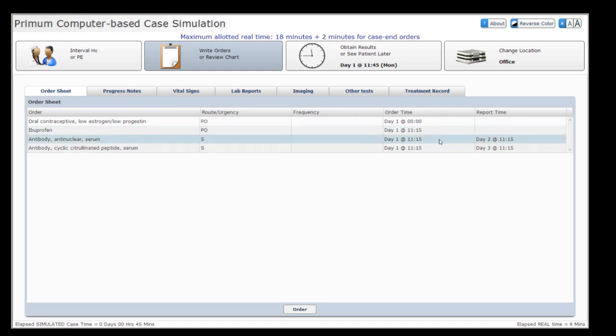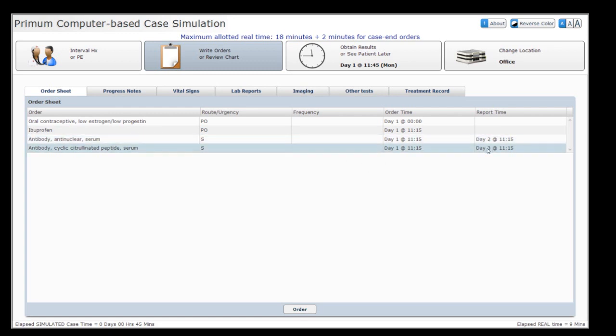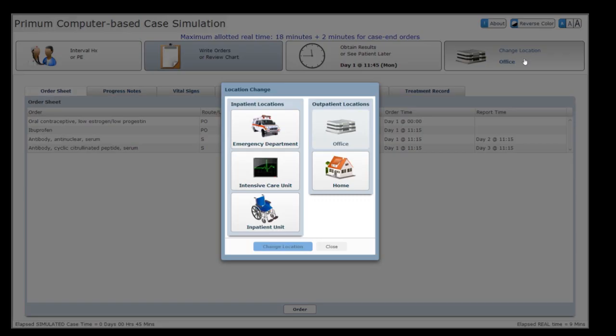Now, at the end of 30 minutes, we still have some diagnostic tests left, and they take a long time. They take days to come out. So here you have to determine what to do with the patient. Should I keep the patient here? Should I send him to the ICU? Should I send him home? Okay. And in order to do that, you can choose the fourth button from the toolbar. So I'm going to click there. I will send this patient home.